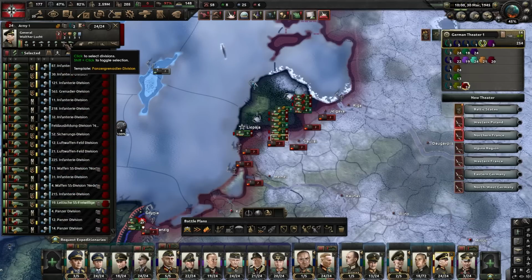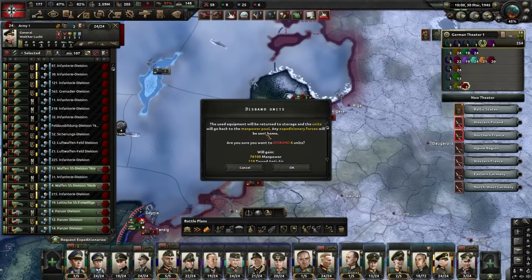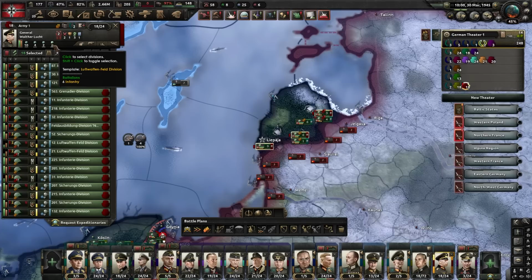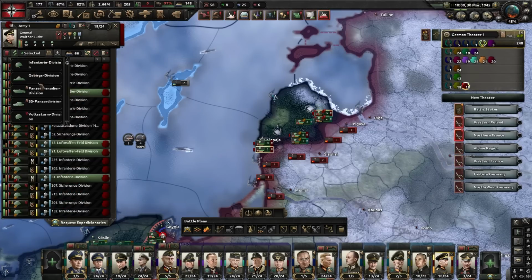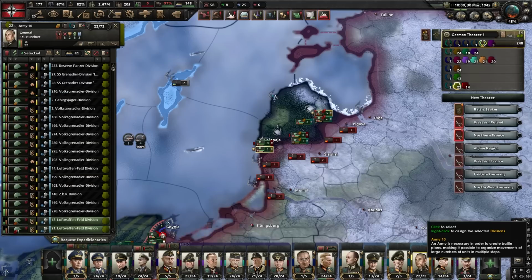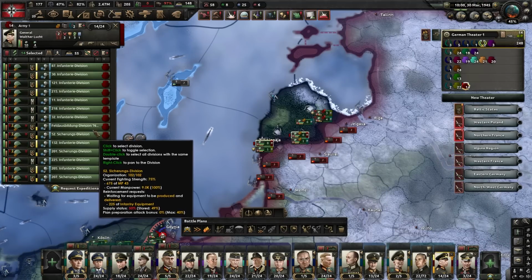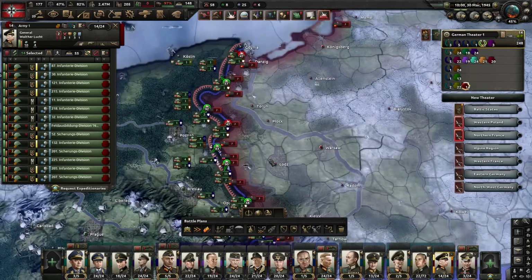The armour and the mech, we need the equipment, so we'll just delete them and get the equipment back. We'll use some of these trash divisions as our port guards. We're probably going to get naval invaded soon, so we'll add them to the port guards as a bit more. And then the rest of these 14, I think we'll use to reinforce the front.